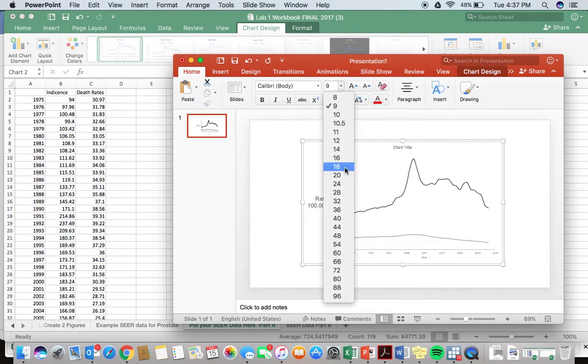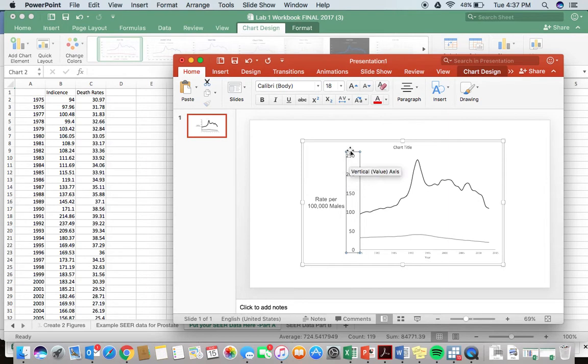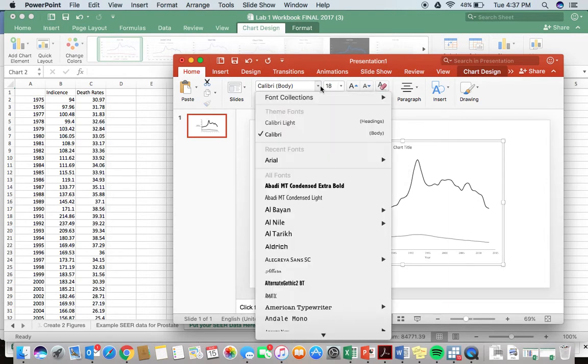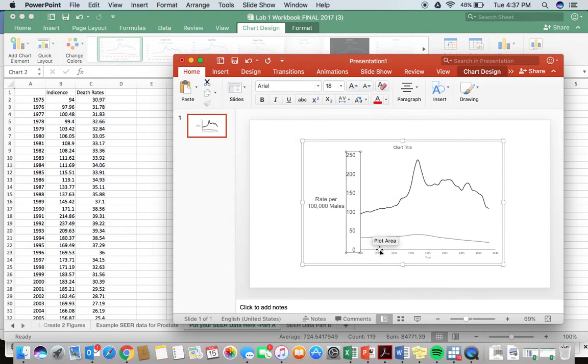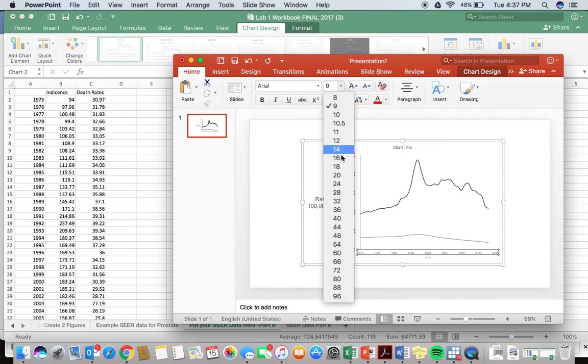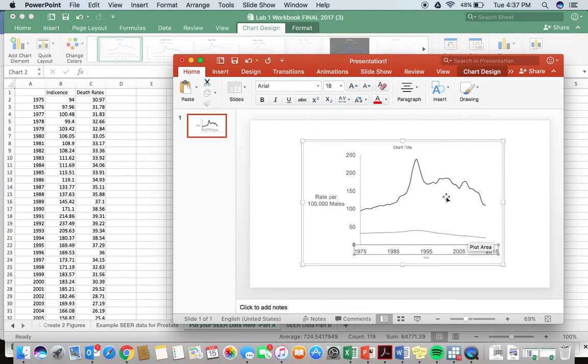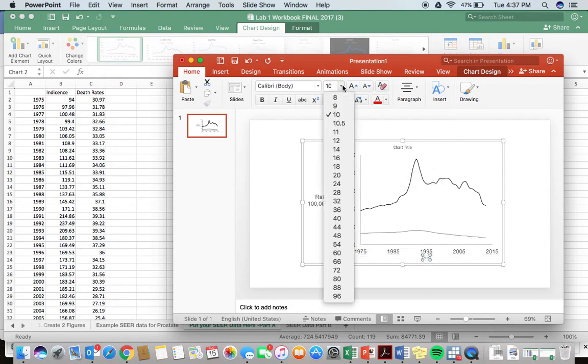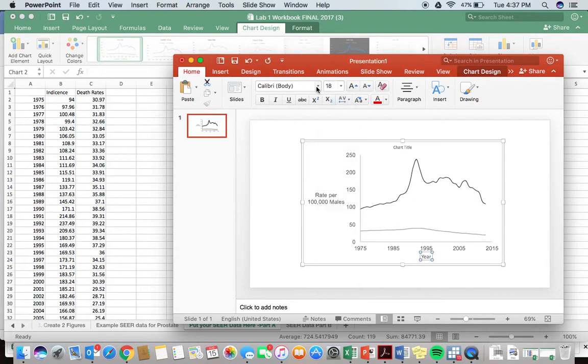I'm also going to change the size of my axis. The way I did that was by clicking on the axis, changing the font size, and then changing the font type. I'm going to go through this with my x-axis as well. Now if you say, Helen, this graph now looks really scrunched because I changed the font size, that's okay. We can change the relative proportion of the graph.